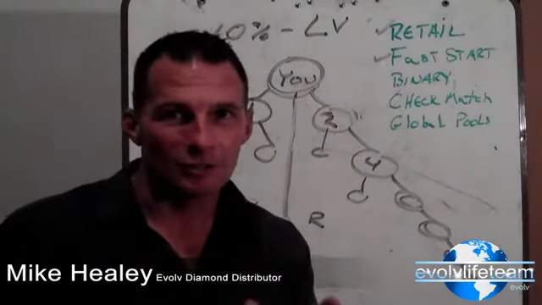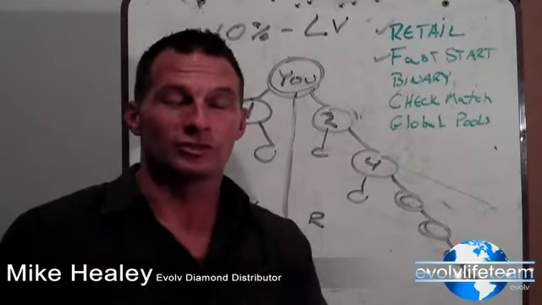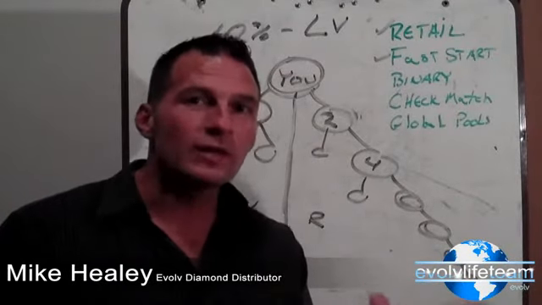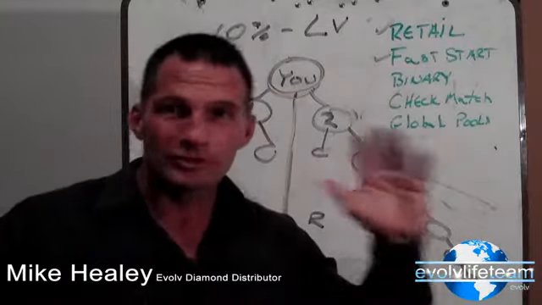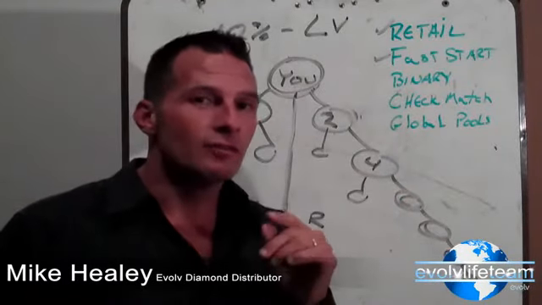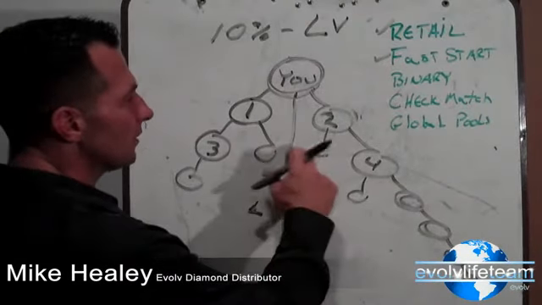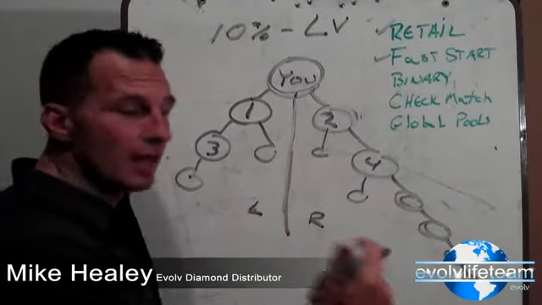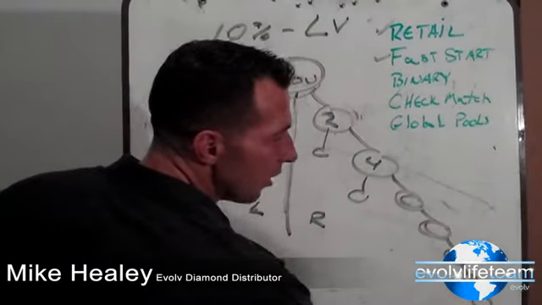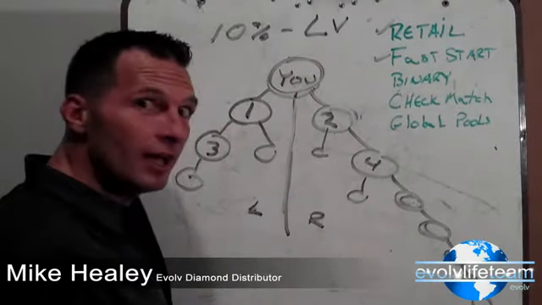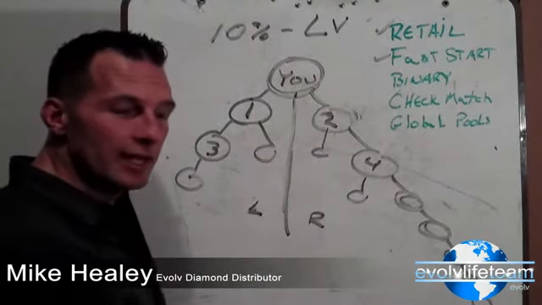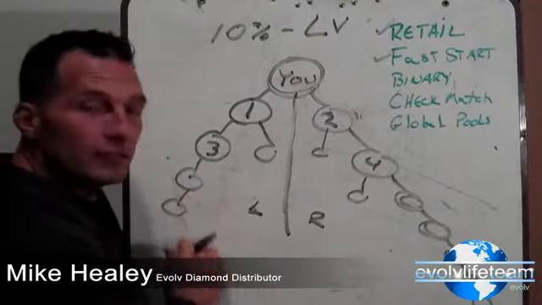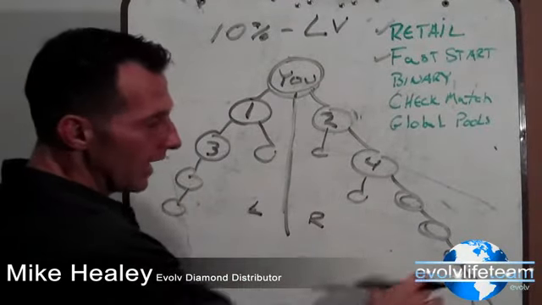And I try to slow down because I get this thinking in my head, to make sure that if you're a new person, you get this. What's really neat too, if you think about it, is that 10% weak leg is like the equivalent of 5% both legs. The reason I want to point that out is because a lot of times people will get in and they may have a stronger upline, a person above them that's just dropping people like crazy on them, and then they go, hey, all I have to worry about is one leg. Now there's a yes and a no to that. The yes is, okay, that's cool, you have one leg to focus on. You're doing that, and you're not really adding to that.